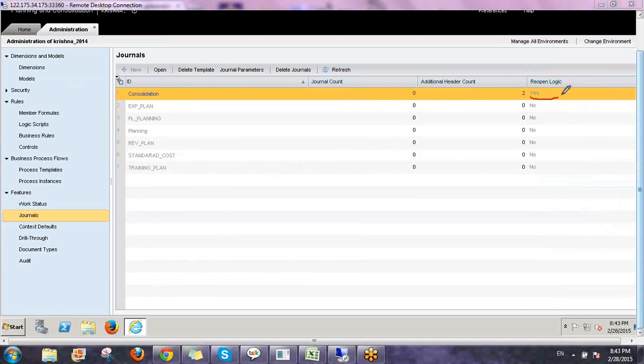That means we have created the reopen logic and we can use the reopen rule for the journal vouchers. And the additional header count, as we discussed, we created date and gap. 2 additional headers we created, that has been shown here. And then once we start creating the journal entries, it will add the number of journal entries here.